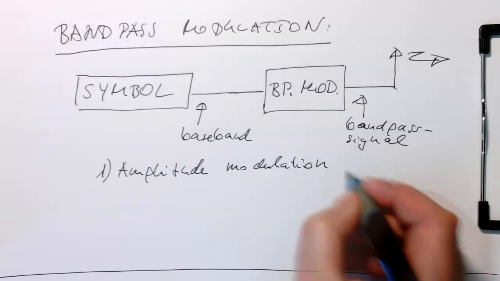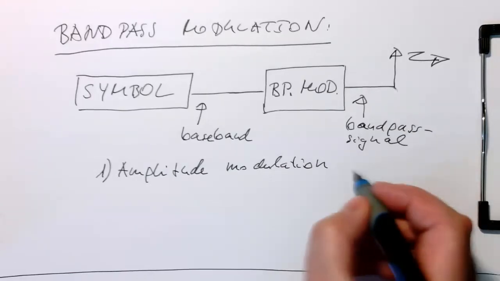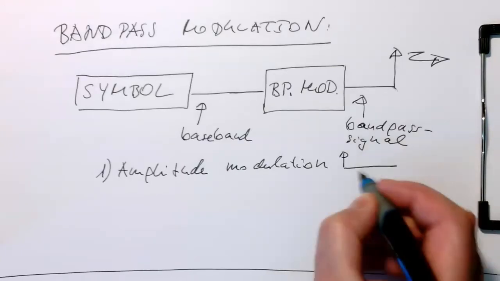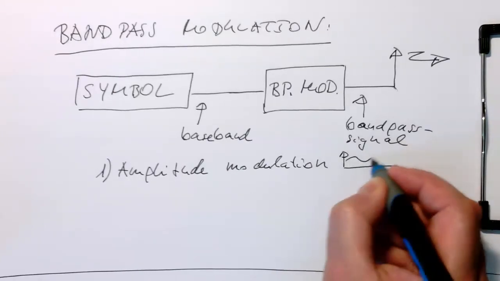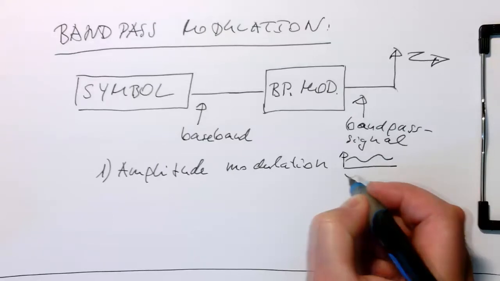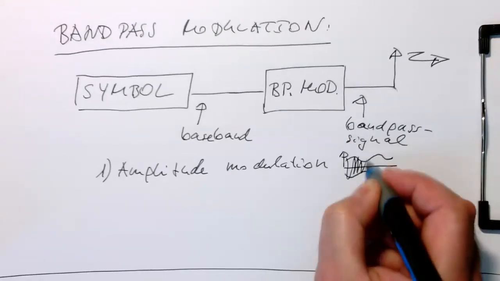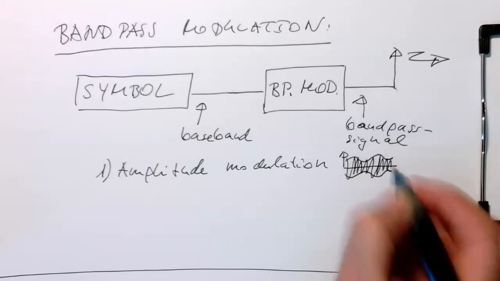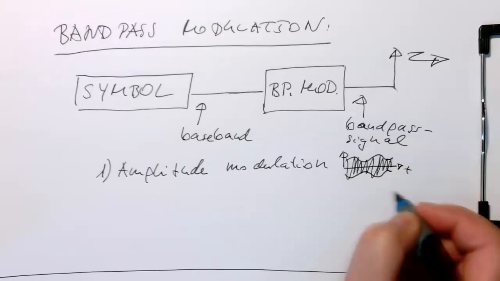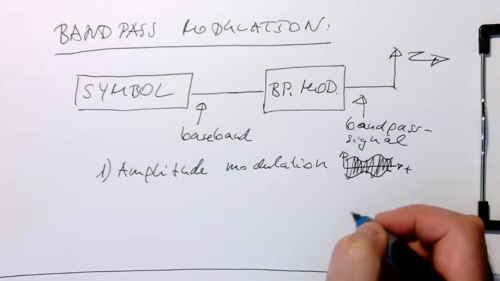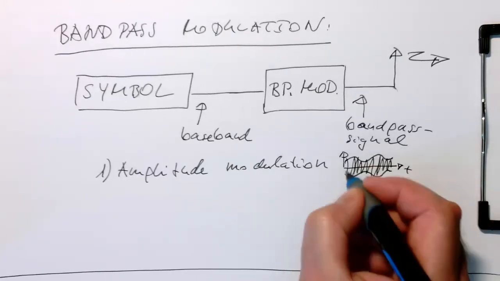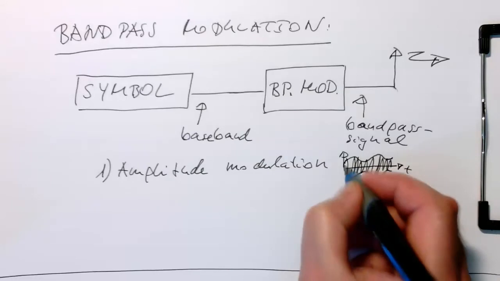Probably everybody has seen that. It's basically just changing the amplitude of our RF signal. If we have a sine wave like that, then our carrier is modulated in amplitude here. That's time. It's a very old-fashioned principle, but it's very good to use as an instructional example.